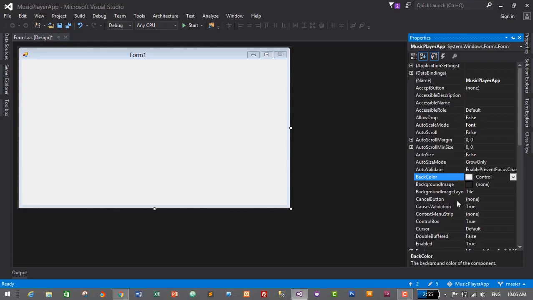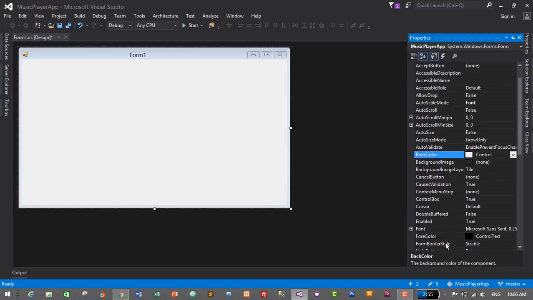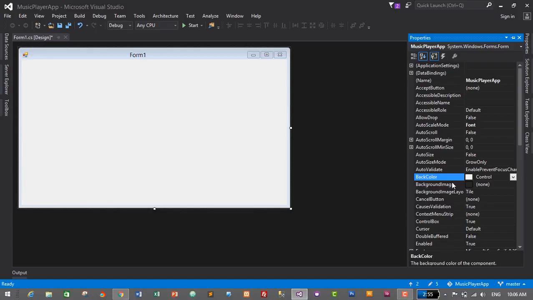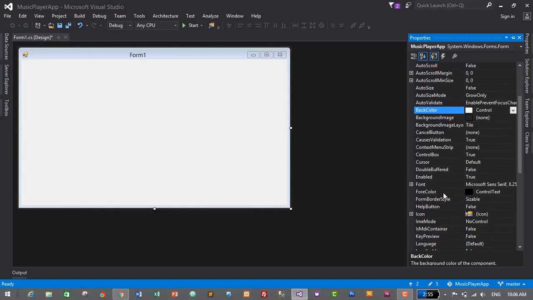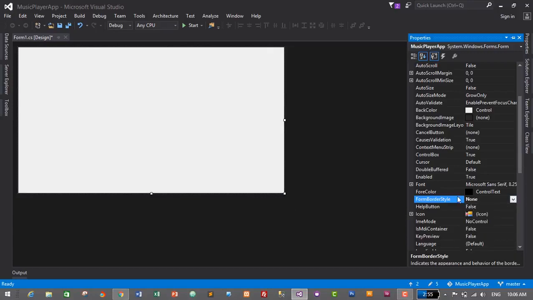And then let's change its form border style. So I'll go to form border style, and I'll change its form border style properties from sizable to none. So we have hidden all these icons, default icons, so it is plain now.